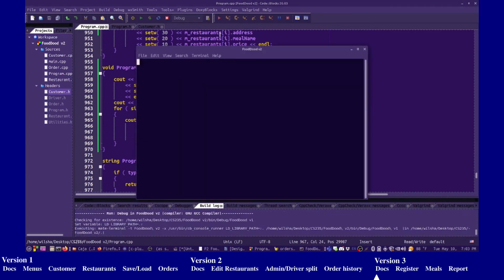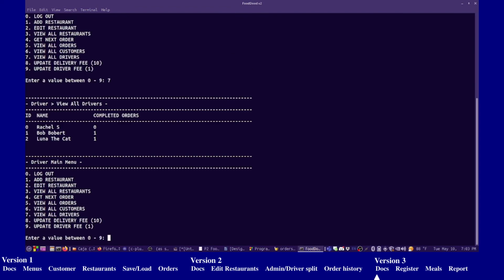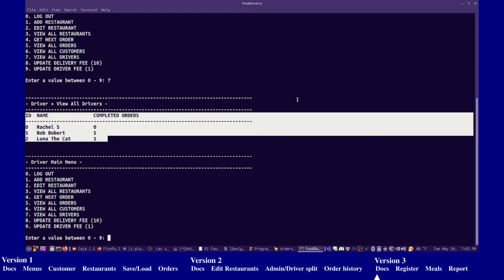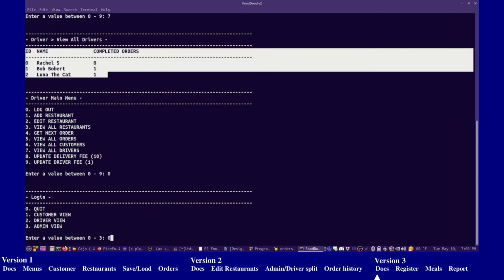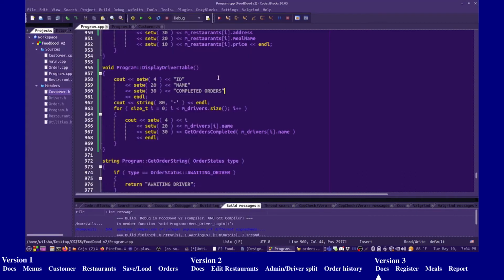Okay. Let's look at our driver table. And so we have that. Any other features missing? Order data saved, register an account for a driver, access driver menu, order history, restaurant owner, prices listed at least after you've selected the order, able to set each restaurant's meal price.